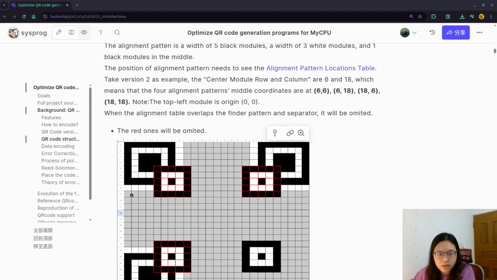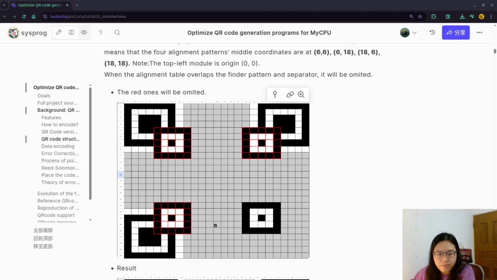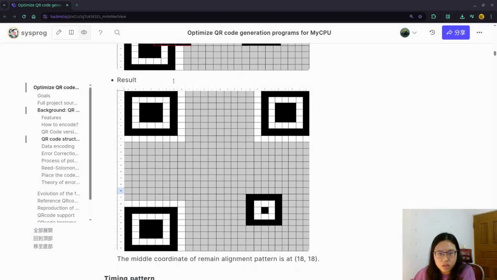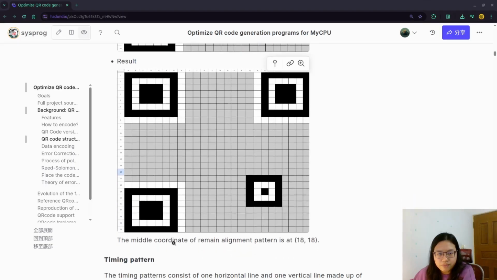So we can see on this picture we have 4 alignment patterns. Those 3 alignment patterns which overlap with the finder patterns are going to be omitted. So we only keep the last one, the one on the bottom right. So here comes the current result.